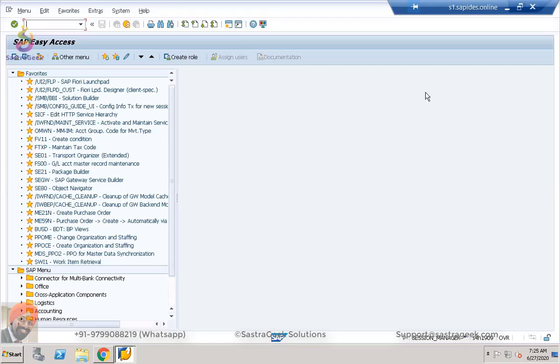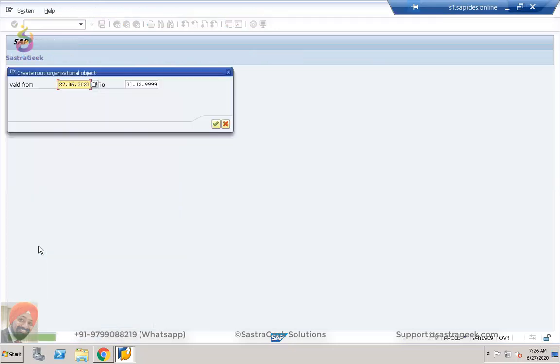Let me quickly do that configuration. I'm going into the transaction PPOCE. This is a transaction we need to use. This will not be used much for the sales side, but I want to show the complete picture here, because for the procurement side there is some usage of this. We will be assigning a procurement org structure here, and something will be defined from there.